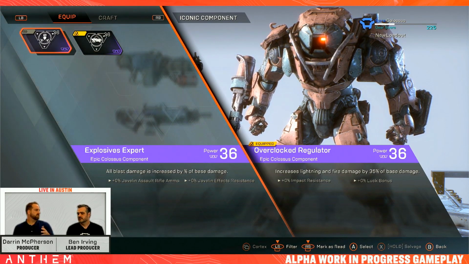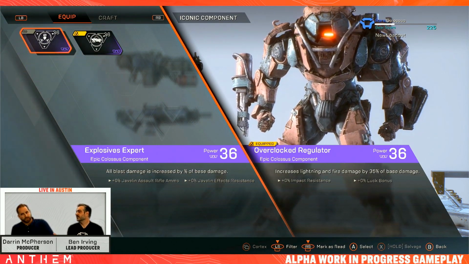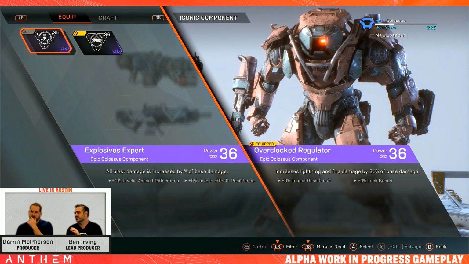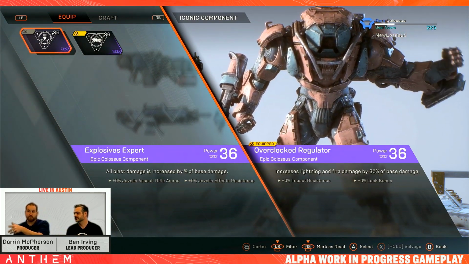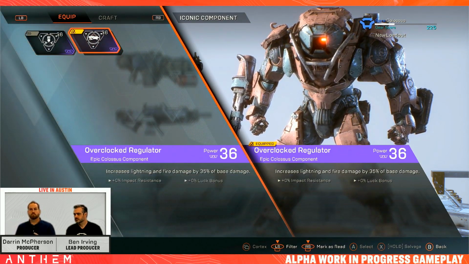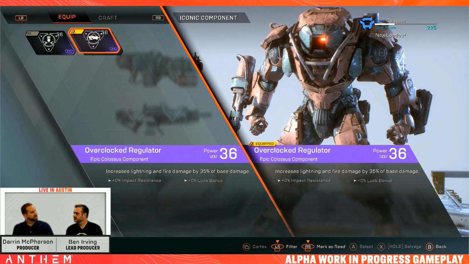Yeah. So they're pretty self-explanatory. On the other end, if I have a specific group I want to play with, a specific comp, and I need to do things, I could get really deep in min-max. The second one, the overclock regulator, the second one you see here, has some obvious benefits.